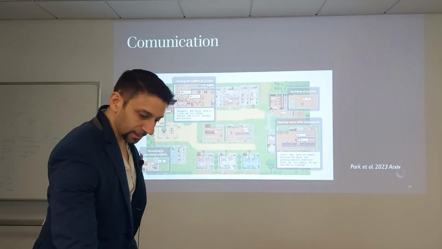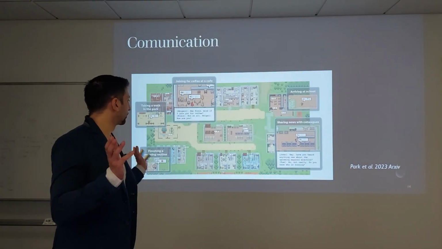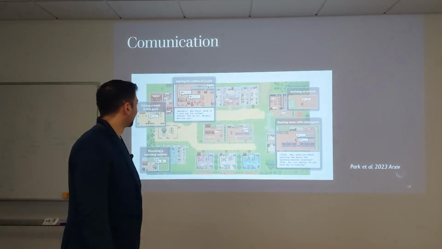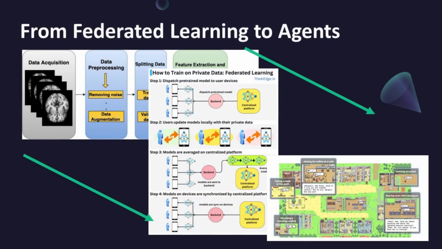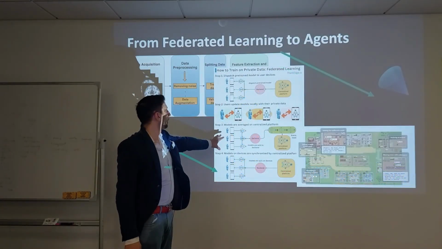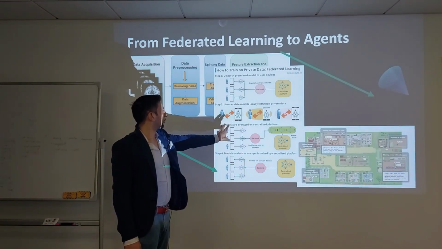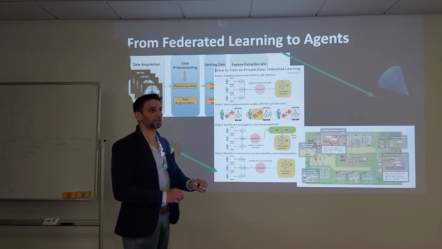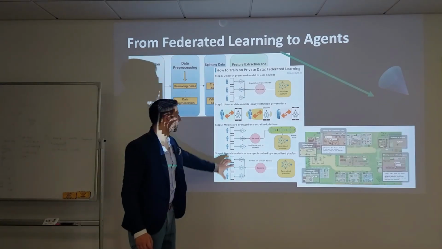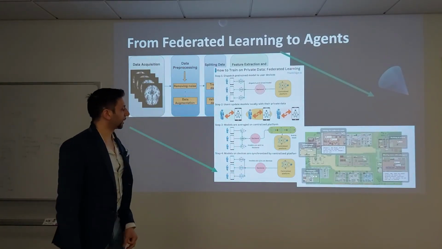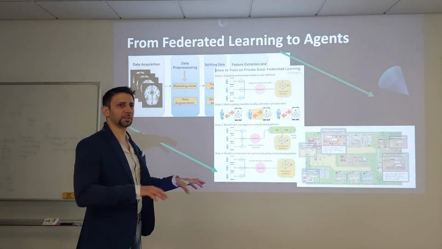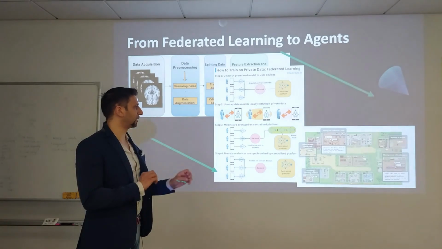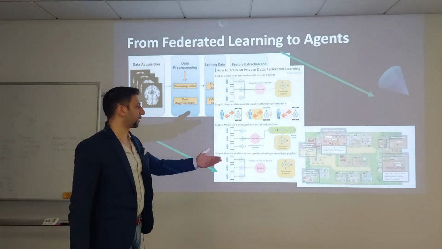Now, apart from the fear you might have or dystopian things, that these things will take your job or run your computer, I was thinking, what can we do with this? In our case, generally what we do is that we have some neuroimaging and we do some analysis and we reach some conclusion. And then there is this idea of federated learning, so that one center is learning something and not sharing the data, and then trains the model, and then the models are put together in one way. So maybe this will be the evolution of this federated learning approach, so that we have different hospitals, for example, doing the analysis, and then they interact even at a higher level than federated learning.